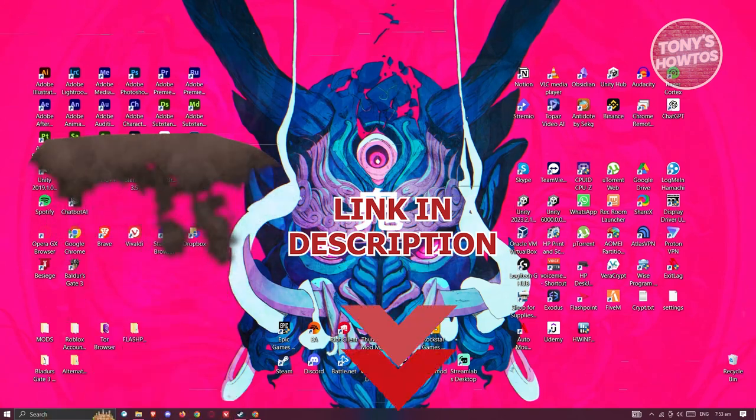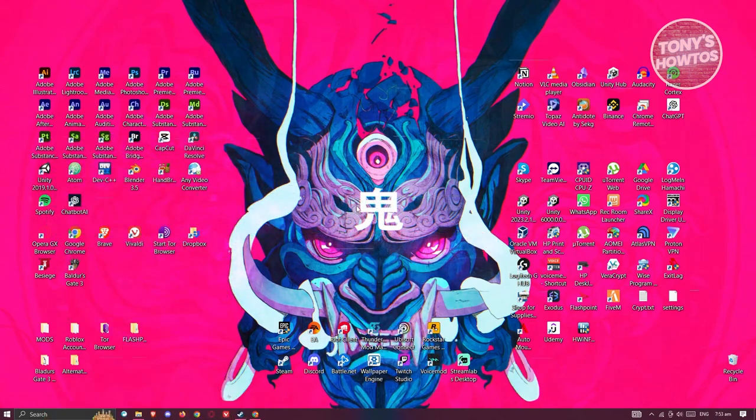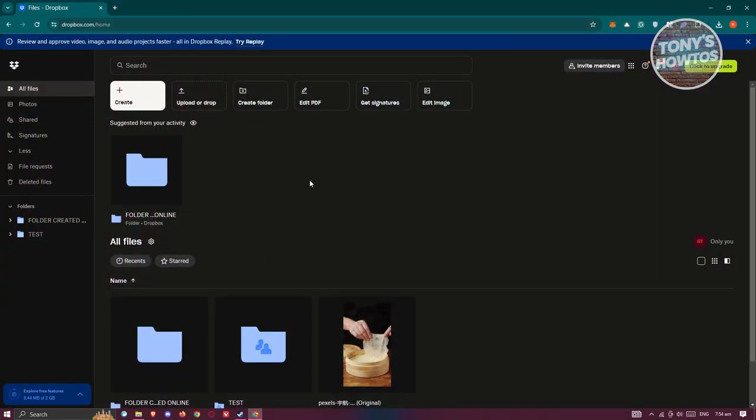So let's get started. In this case, you might be wondering, how do you change your Dropbox account password here? Well, changing your Dropbox account password is actually quite simple. So first things first, go ahead and open up any browser that you have on your PC. Go to dropbox.com, log into your account, and once you've logged in, we now need to access our settings.